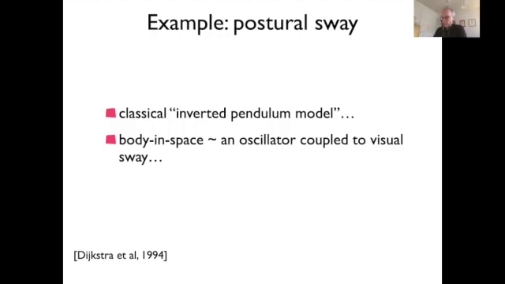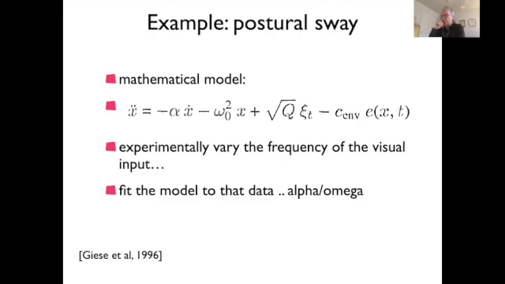Now, in some work back then, we did this quantitatively. This model had often been used, and qualitatively people have argued about it. We just developed some techniques to do this quantitatively. So this would be the simple model. It's a harmonic oscillator model. X would be the characterization of body in space, which can be mapped onto the ankle joint. It has two parameters, a damping and an eigenfrequency. This is just the variability, the noise strength, and this would be the hypothesized coupling to the visual input, which you can now impose some function on.